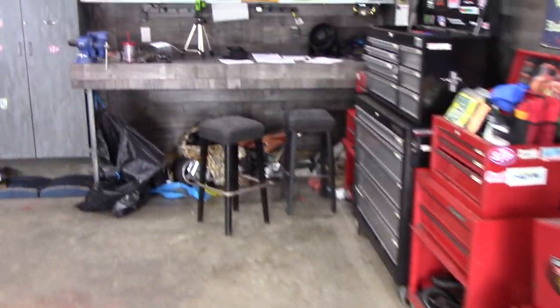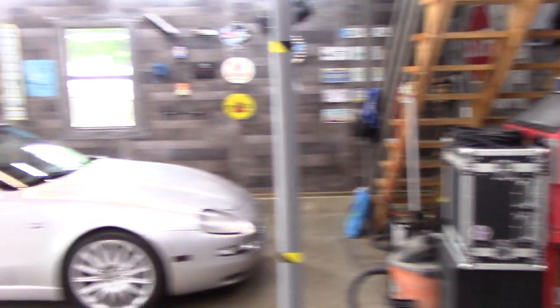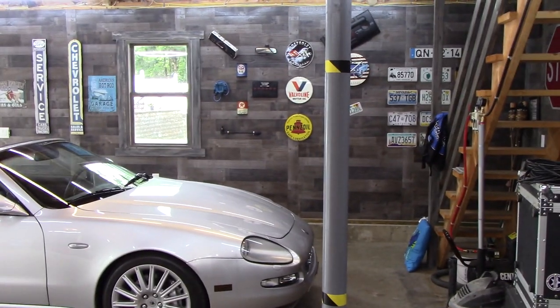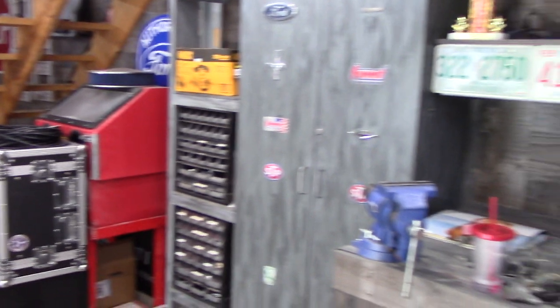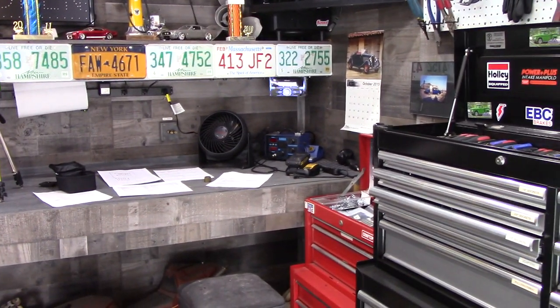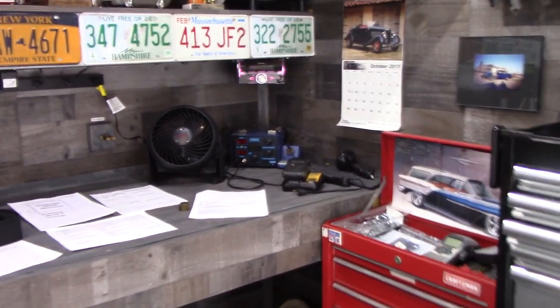For somebody like me I need a little bit more space, so I made the decision to build a kind of dream garage. I started by getting quotes for having it built stick-built, and those came in at over a hundred thousand dollars. I'm not gonna sell the wife on a hundred-plus-thousand-dollar garage, so I looked at metal buildings — but when all was said and done, metal was looking at well over sixty thousand dollars before the foundation. Didn't like that idea either.